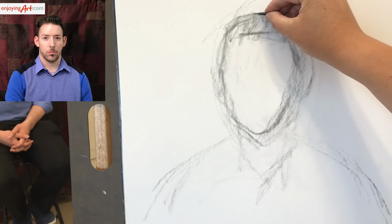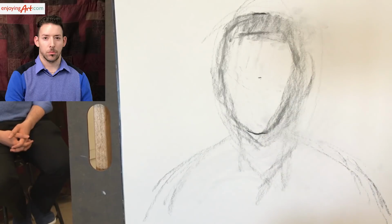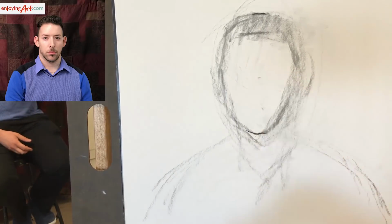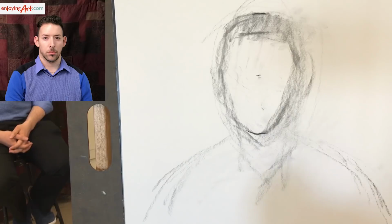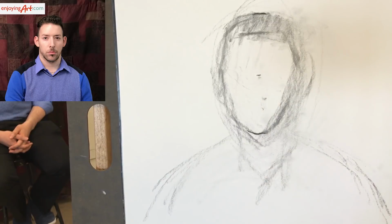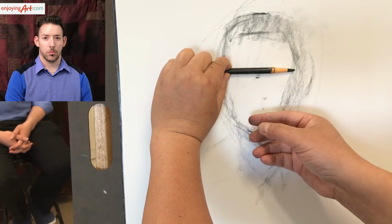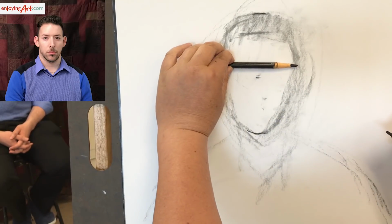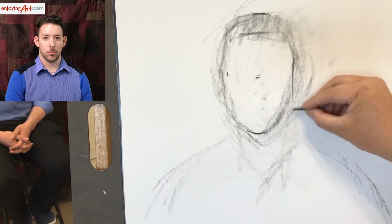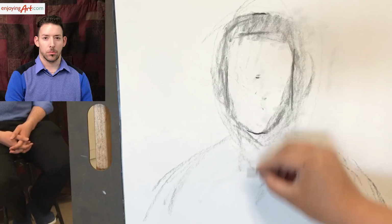Interesting. And everybody is somehow a little bit different. So I'm going to make the half mark. I'm also going to measure whether or not this is the half. The mark for the half, oh, a little bit higher. So the half of the face is a little bit more than half. This is good. We're going to take this part and rotate it. Now it becomes the left over here and the right side over here. So you know, we did not include the ears in this measurement.